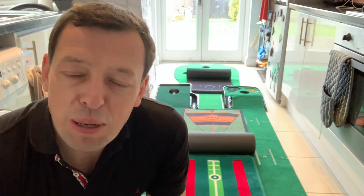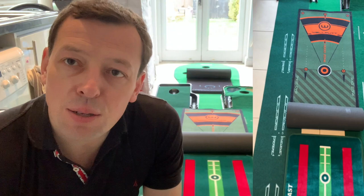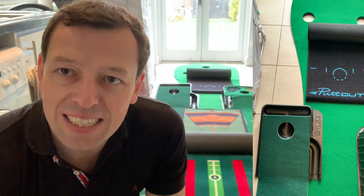My putting has been absolutely terrible of late and I decided finally I'm going to do something about it and get serious about practicing my putting at home. I've gone out and bought six of the most popular putting mats, put them through their paces. I've spent a few hours testing them against six different categories and also put them against the USGA RNA stim meter to see how fast they are. Let's see which one I ended up choosing and why.